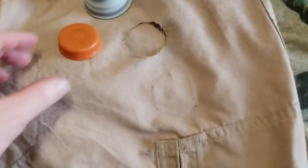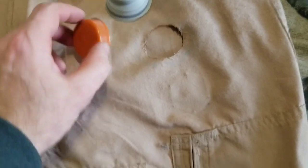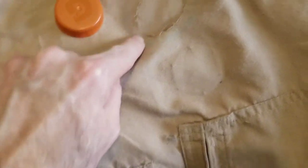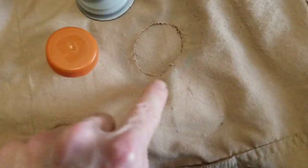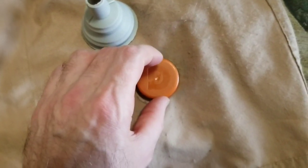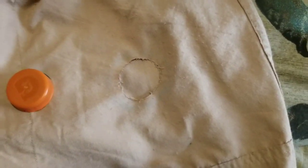All right, so I ended up tracing a Gatorade lid just with a pencil, and then you can see where that chalk line is. Oops, there we go. You can see where that chalk line was, which is pretty well faded now. And I traced on the inside of that with the Gatorade lid. And then this is going to poke up through from behind.